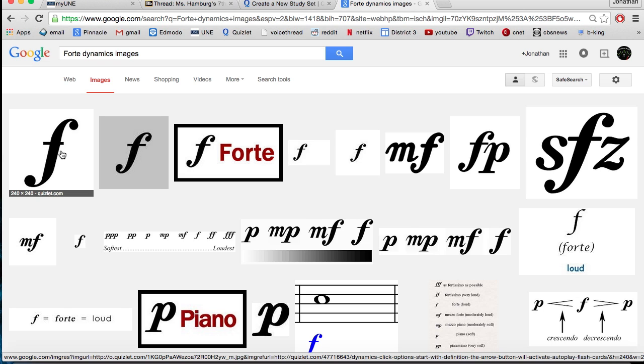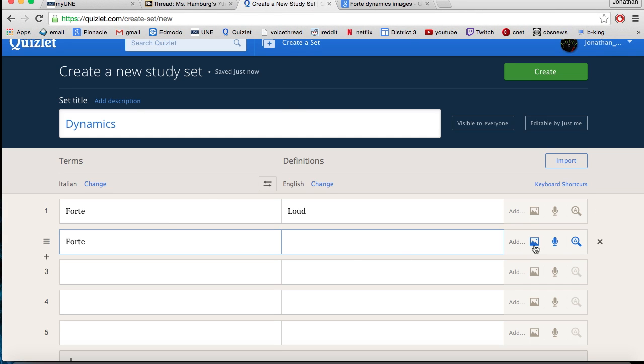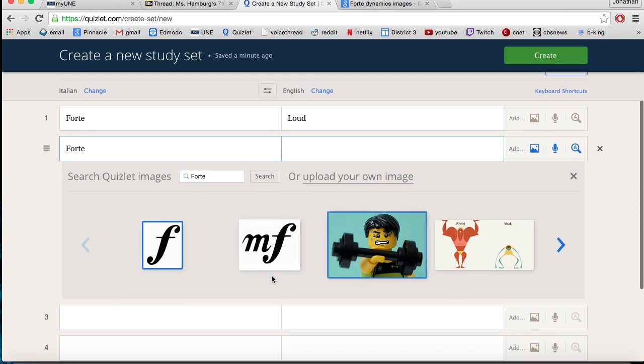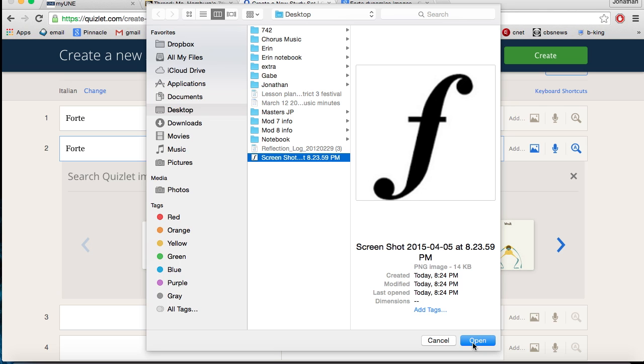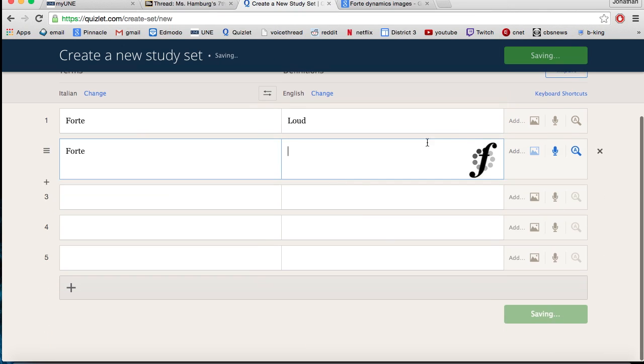So easy, I found the one that I want, so I'm just going to save this to my computer desktop so that when I go back into my images in Quizlet, I can easily find the symbol that I'm looking for. So I pop back to Quizlet. I now actually click on the image button. After I've clicked on the image button, you can see that someone else already found the Forte symbol, but I want to still upload it from my own just to show you how easy it is. You can see it on my desktop. It's the image that I just saved. All I have to do is open it, and it will automatically put it into your definition, and it will resize it so that it will fit into the program.